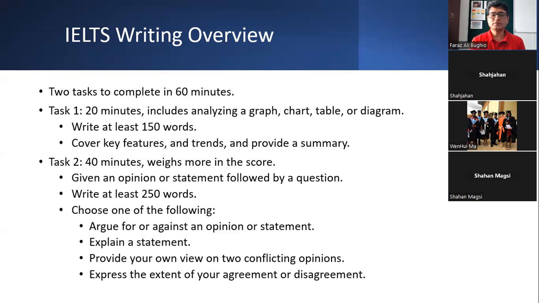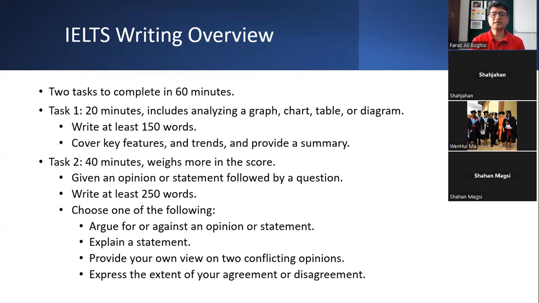And the topics given to you will be argument against or for the topic, and then explain a statement. There'll be a statement, and you'll have to explain that. You'll have to illustrate it. You'll be providing your overview of two conflict views. There will always be a controversial topic where you would like to take sides, but then don't take sides until and unless you have spoken about both the sides. So keep this in mind what I'm talking about. When I come back, I'll talk about this in a little detail.